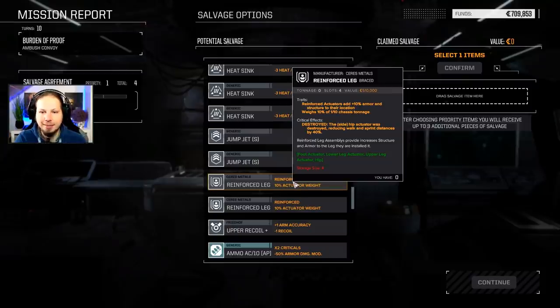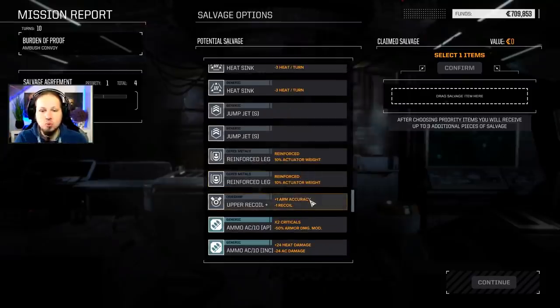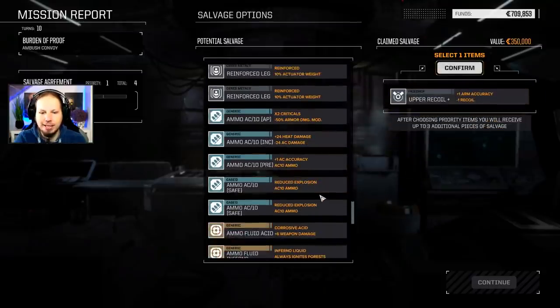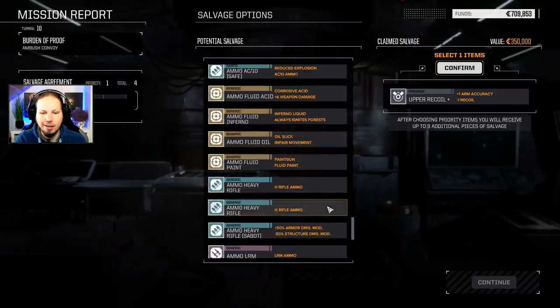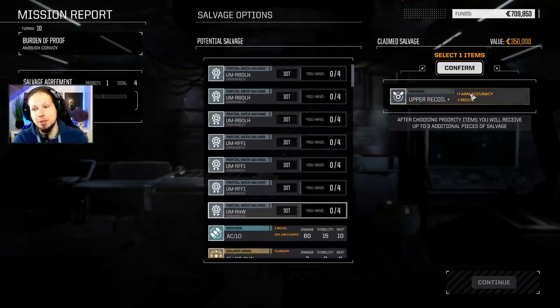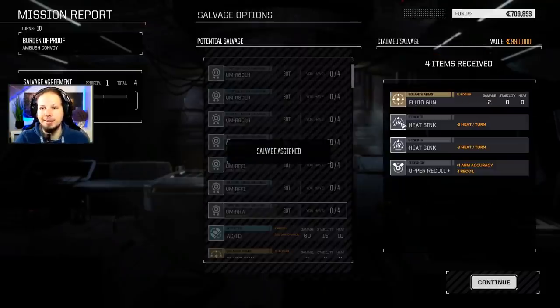Reinforced leg. Reinforced actuators, more armor, I see. Ooh, upper arm actuator, plus one accuracy with arm-mounted weapons. Hell yeah. Give me the accuracy here. Yeah, that's what we need, that's what we do, that's what we take, absolutely. And it reduces the recoil by one. I'm gonna take that. We're gonna take a fluid gun and two single heat sinks. And I think I'll put that upper arm actuator into the Blackjack, because it doesn't have any lower arm options, so that additional accuracy, especially on the Gauss rifle, is gonna give us a good time on the battlefield.